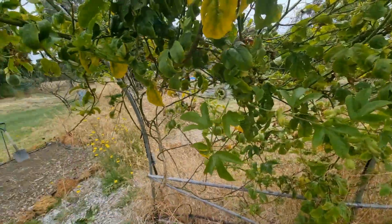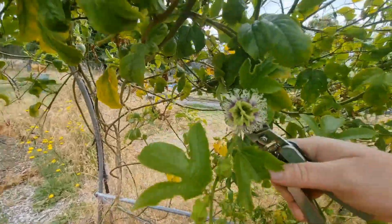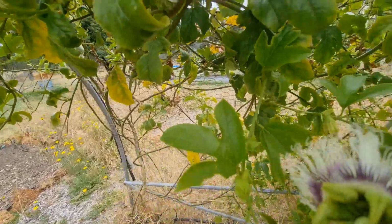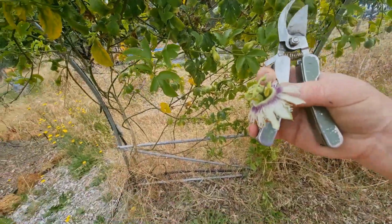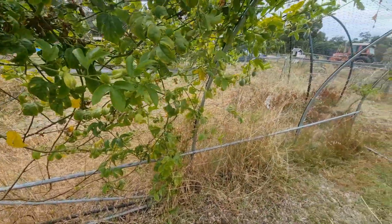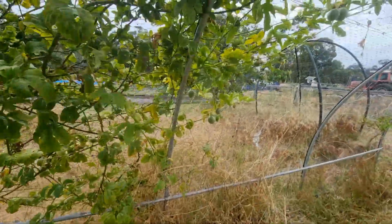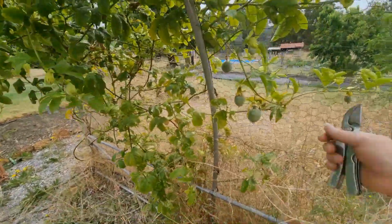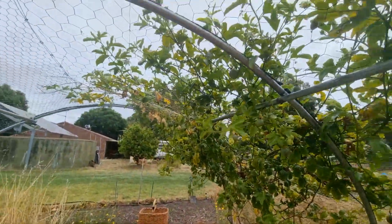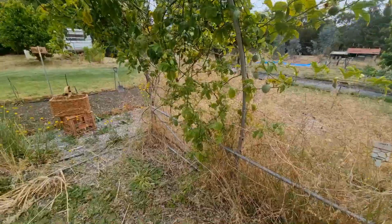I am harvesting passion flower, because passion fruit flowers have medicinal uses as well. I've probably got about 6 or 7 already. I know, guys, you're going to ask, but what about the passion fruit? But the amount of passion fruit I got off here last year and canned was phenomenal, and you can see there's already passion fruit growing. So this year, I'm going to look at preserving the passion fruit flowers.